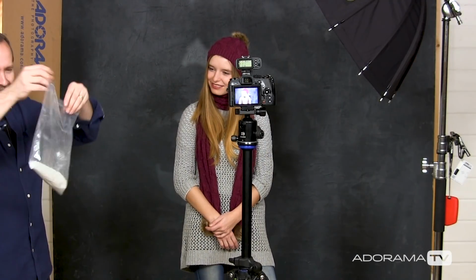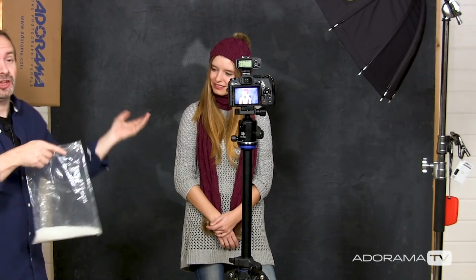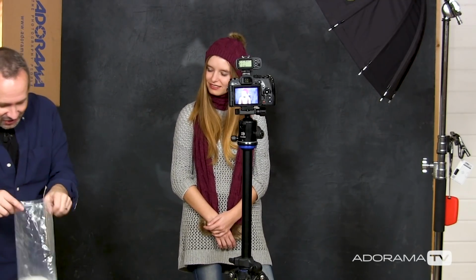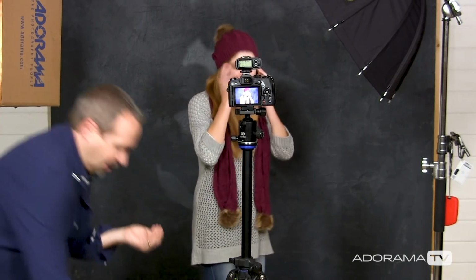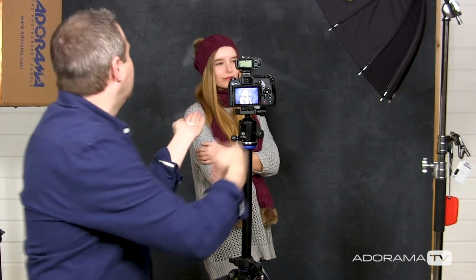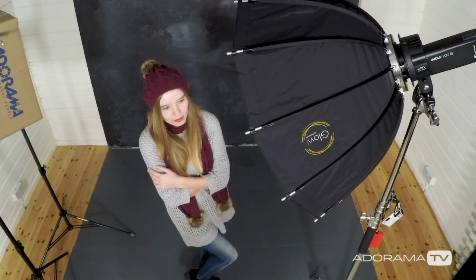So I'm ready to start adding in some snow to the shoot, and it's really more like confetti than snow, and I'm going to just blow some snow into the scene. So let's just see how it looks now. Here we go. So I've got a little bit of snow, and I'm just going to hold it pretty much in line with the lens and just give it a little blow and take the shot. Jade, are you ready? Yeah. Okay, here we go. 1, 2, 3.